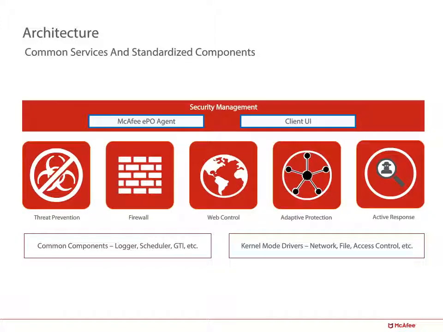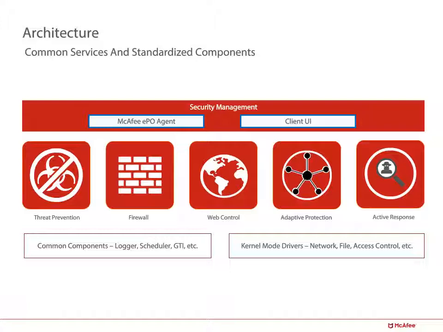The architecture of the ENS product is, if you'll notice, basically what we have here is you've got the McAfee agent, and the McAfee agent is what manages all the communication between the EPO server or your agent handler and the product. It's also what enforces the policies. It's also what collects the events and sends them back to your EPO server / agent handler. The client user interface is what you can look at locally on the particular machine to see what the settings are, or you can even run on-demand scans and do any updates.